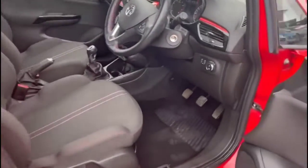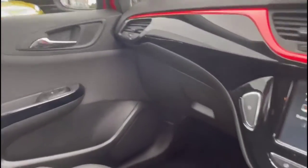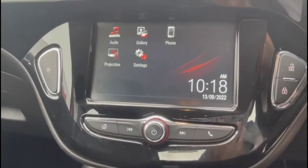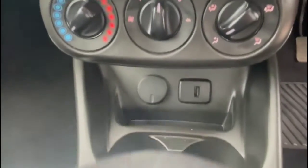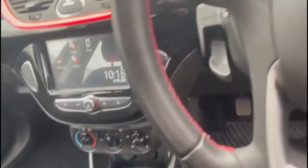As we take a look inside, there's contrasting grey cloth upholstery and Sportstar front seats — the driver's seat is highly adjustable. There's an Intelli-link touchscreen with DAB radio, smartphone projection and Bluetooth connectivity for your phone, air conditioning with pollen filter, and a USB connection for your mobile device, along with a 5-speed manual gearbox.